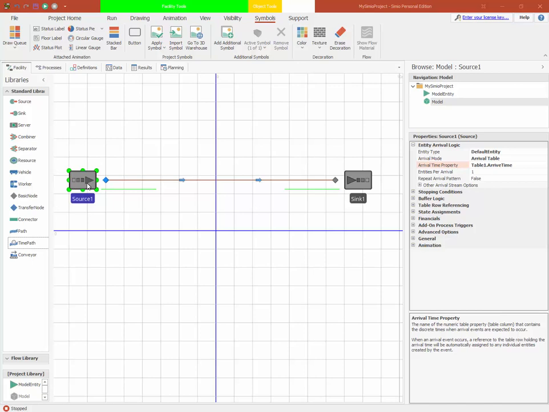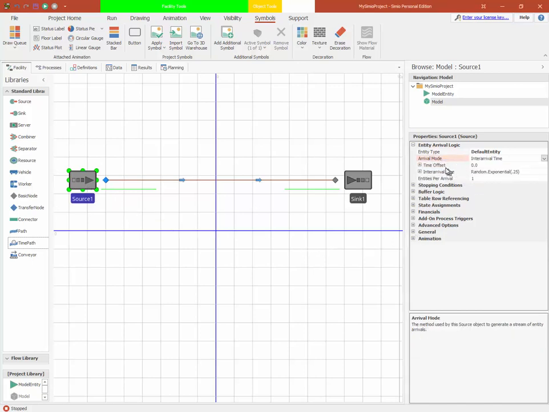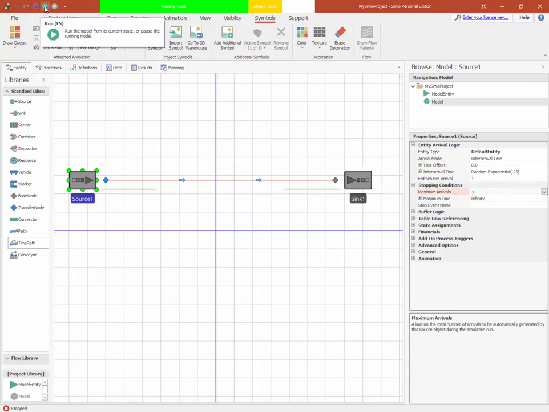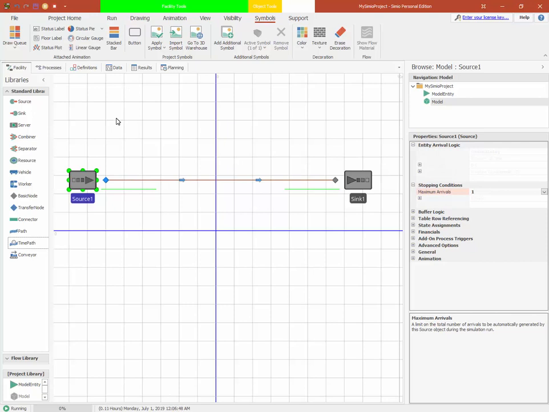And so the last thing I want to talk about in this video are stopping conditions. So let me go back and reset this to its default, the arrival mode back to enter arrival time. And then again, we can just click run to watch and make sure it's behaving like we think it does. Which of course it is, because we haven't really made any changes. And this time let's go back and look at the stopping conditions. And let's say I want to stop after the first entity. I'm going to just put a number for the maximum arrivals, 1. We create one entity. The source then stops creating entities, but the simulation time progresses.